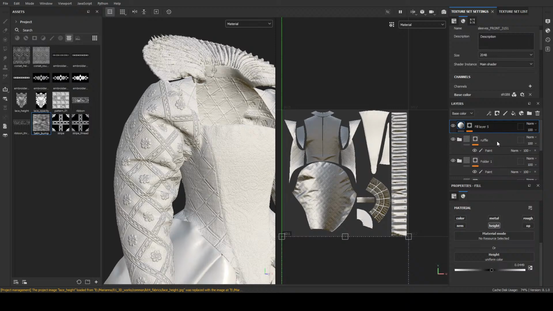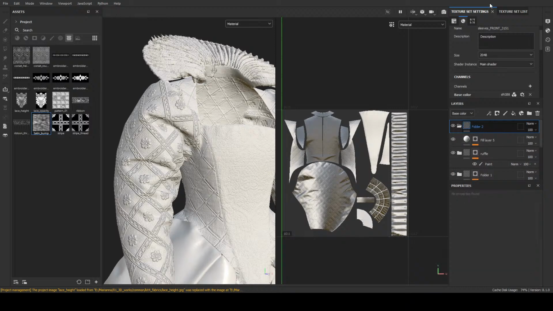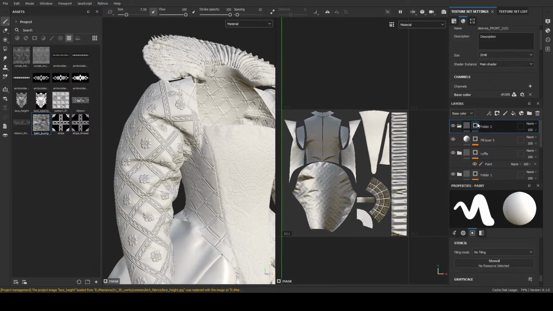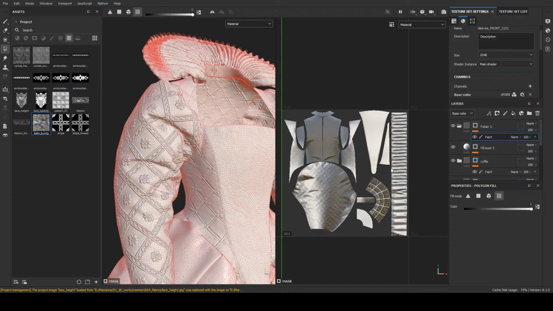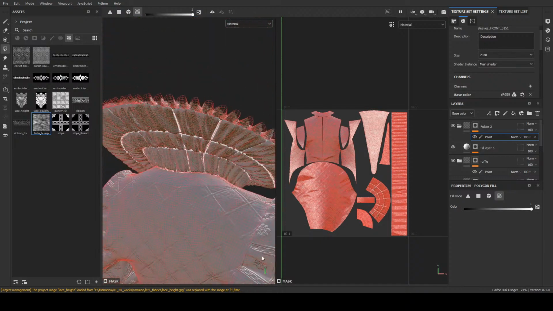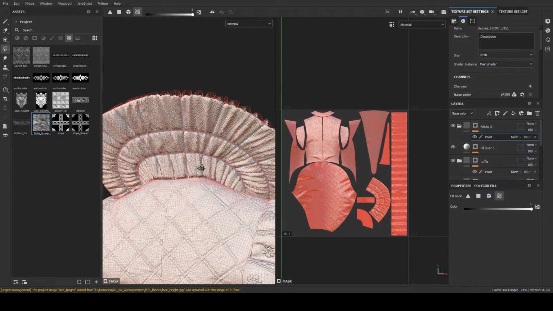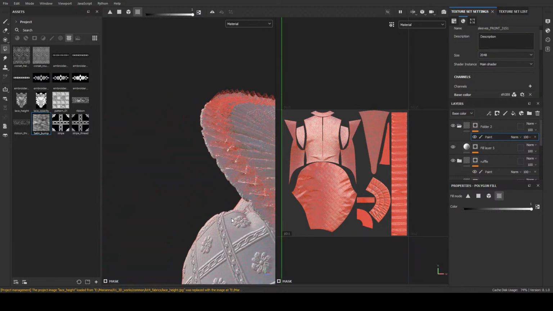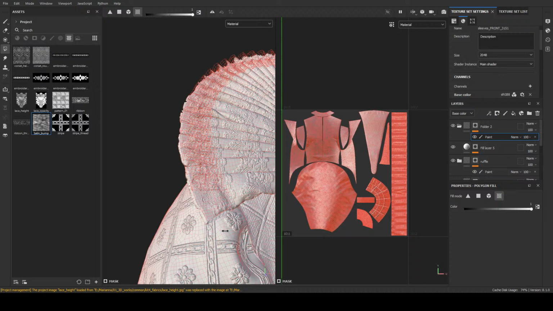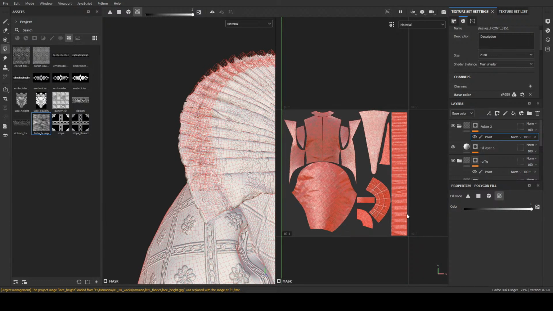Apply group layers, and only reveal this effect where the fabric is. For example, back over here, as well.